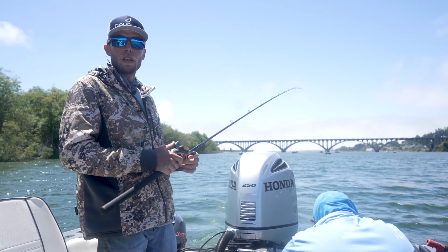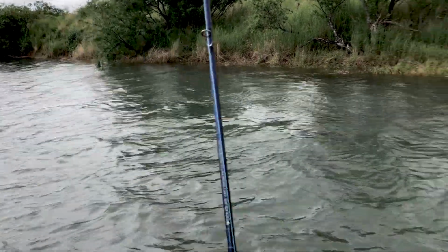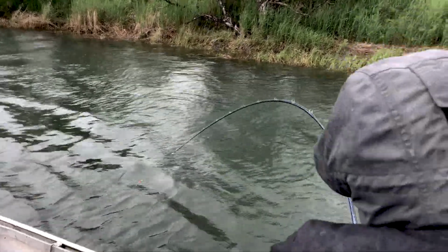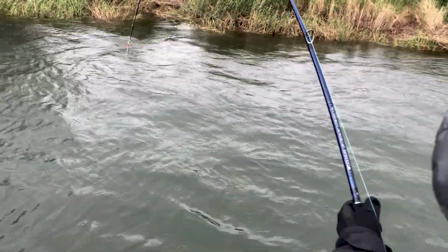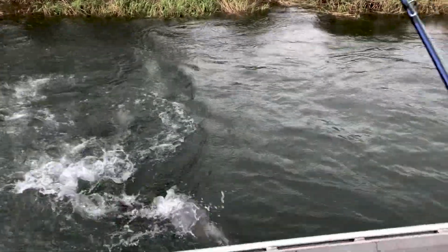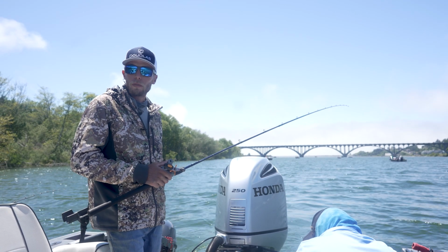I'll back troll plugs for salmon, back troll plugs for steelhead. I've even gone as far as side drifting steelhead with one of these off the bank or out of the power boat, and then even float fishing. You've got a 9'6" rod, so you can run a float with it and you're able to mend some line. But if somebody were to ask what is the rod that really can do it all, personally for myself, it's that 9642. It's hard to beat one rod that performs for everything.